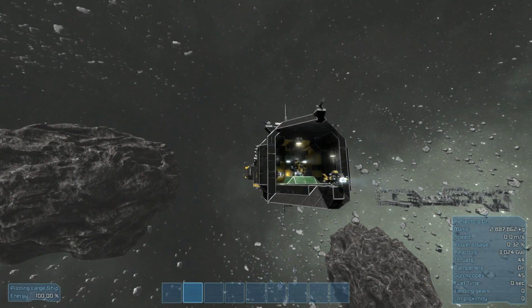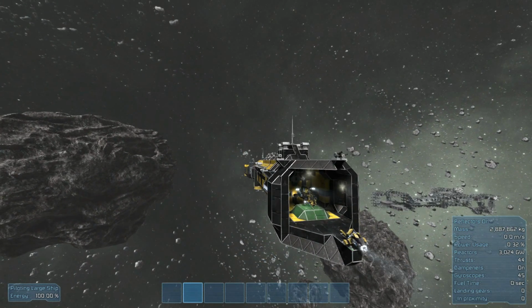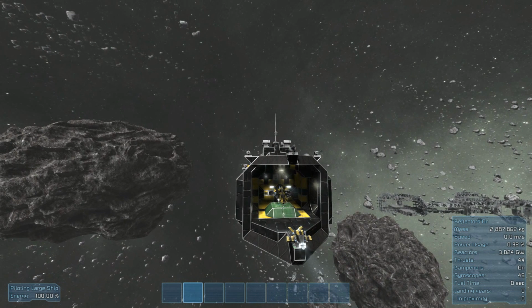So as you can see, we're going to start off. By the way, the Gult Beast weighs 2,887,800. Basically, it weighs almost 2,900,000 kilograms, let's just say. Power usage is 0.32 just for the lights.